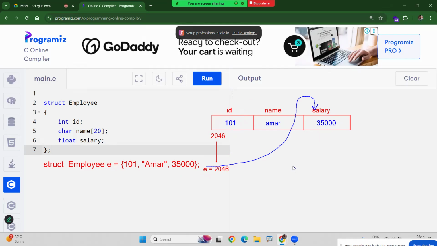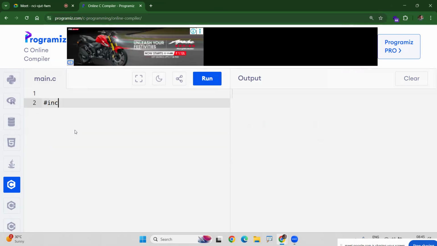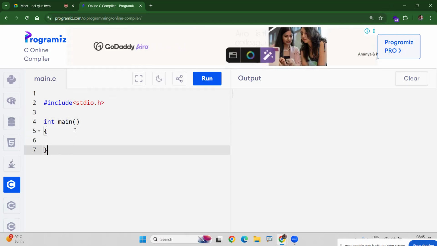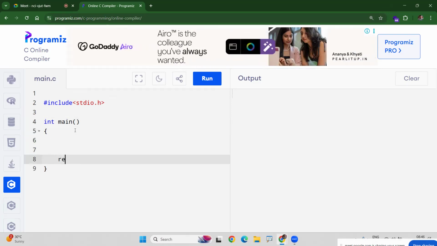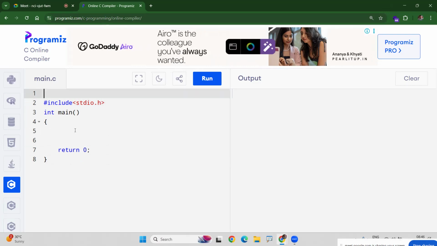Okay, see how we can create it. First, I'm writing a normal, regular program. Now I'm creating the structure. It's the same structure.